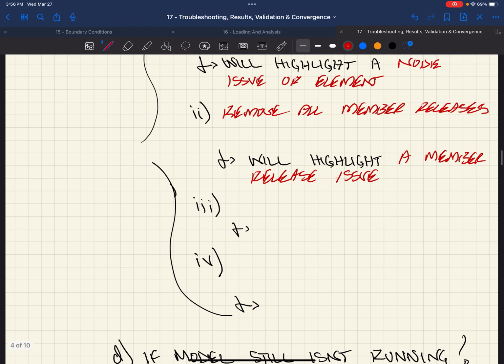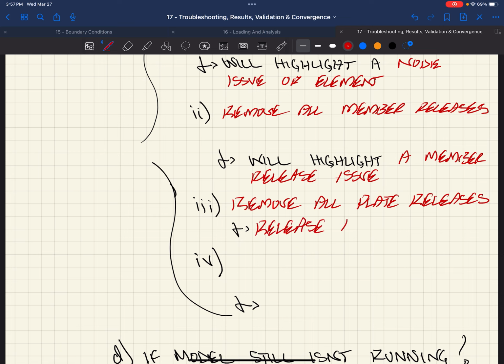Okay. Next, we've got nodes, members, plates. We can remove all plate releases. Again, this highlights if it's a release issue.